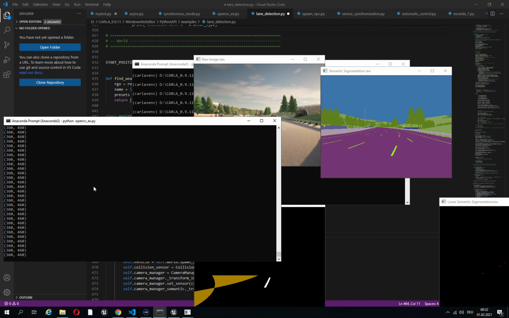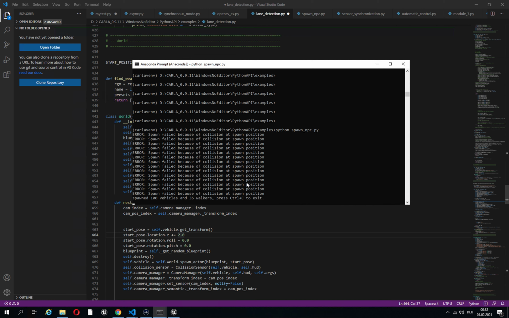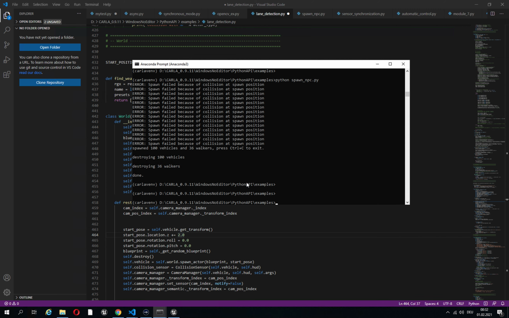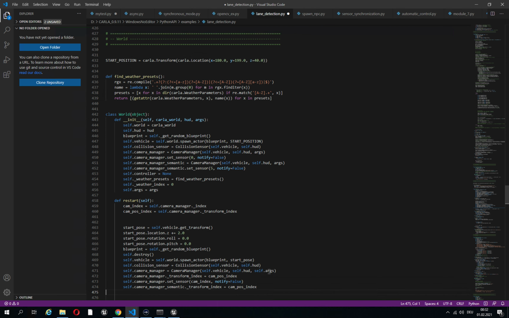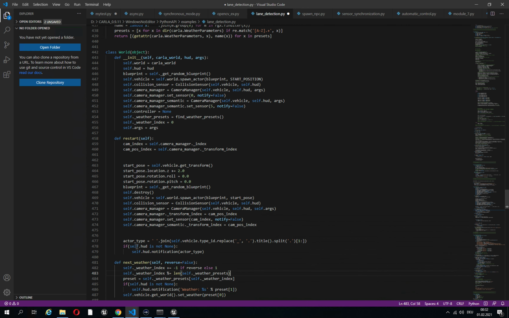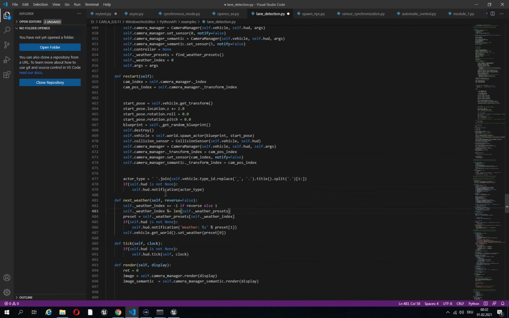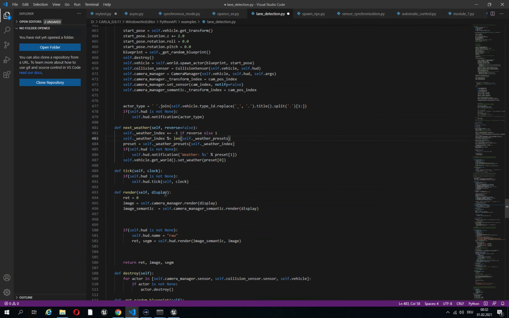Okay, so anyway, this is basically what I wanted to say. You can actually communicate with the server using different scripts. You can add different self-driving cars. You can have a shared server, and maybe from your different laptops you can communicate with the server. You can create competition between your cars and so on. So that is all possible. Now this is where we add the camera or the semantic. We can change weather in general. I will not consider this here, but you can actually change weather using the weather keys up there.